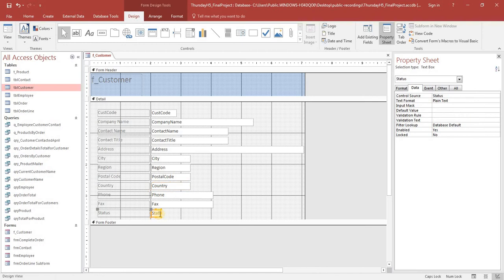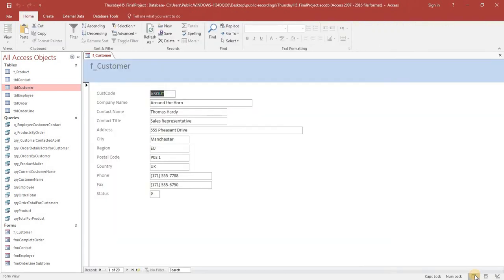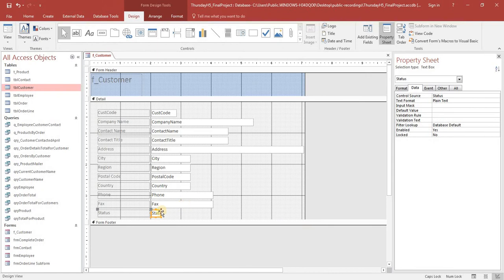Then let's go to our status, see what's up with our status, and let me just see what this looks like in form view. Okay, so status is pretty much set. Let's click on status again, and same thing, we're going to enter those validating rules. I'm going to pause the video and do the same thing, and then you can just complete it because I don't want to waste too much time.